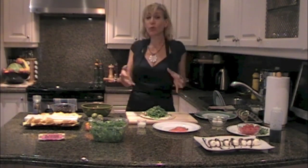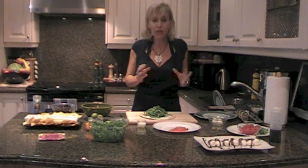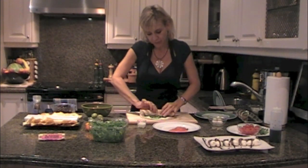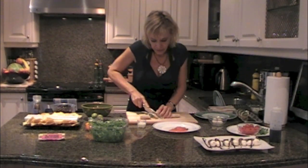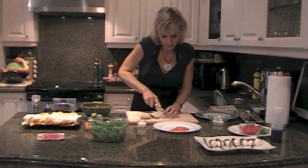So, you know, some people will do white tortillas or they'll do the spinach tortillas. They don't have any fiber. That's about 1 gram of fiber, and one of these is 4 grams of fiber. All we're going to do is we're just going to roll this up here. Very, very, very simple. And we're going to cut these edges off. And we're just going to cut them like this. So easy.